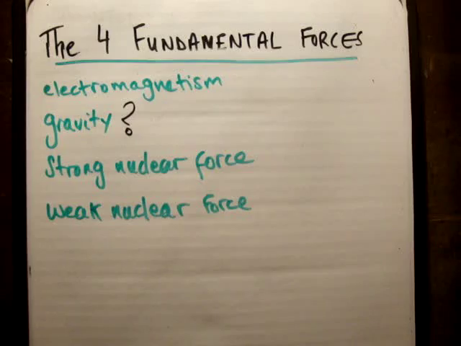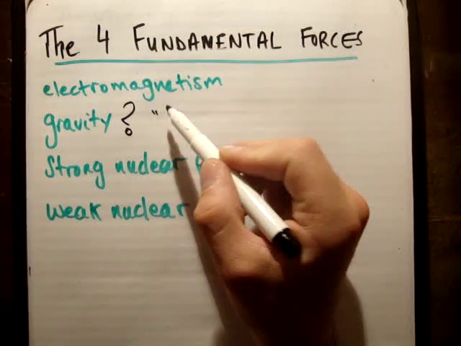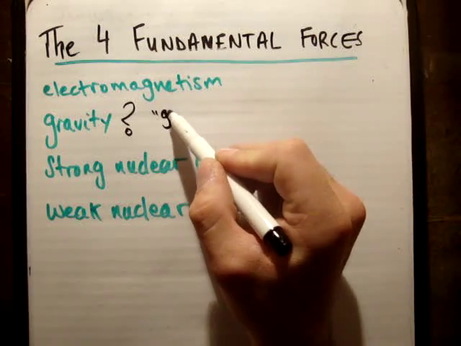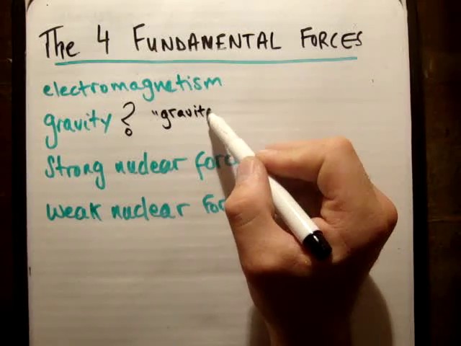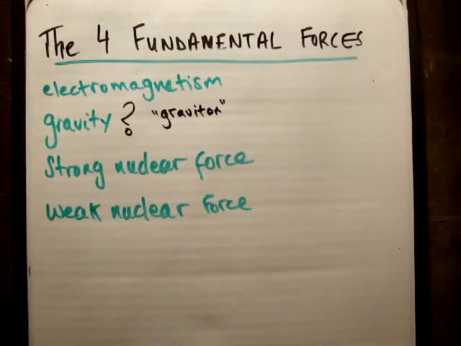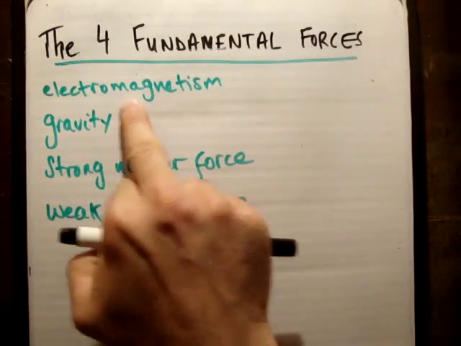Alright, so let's talk about that first. The proposed particle, we think there is a particle called, and we're going to call it, if we find it, the graviton. And like I said, we don't really know anything about it, so I can't tell you something that the smartest scientists don't know, let alone me. So yeah, gravity, something we don't know much about, and the proposed particle is the graviton.